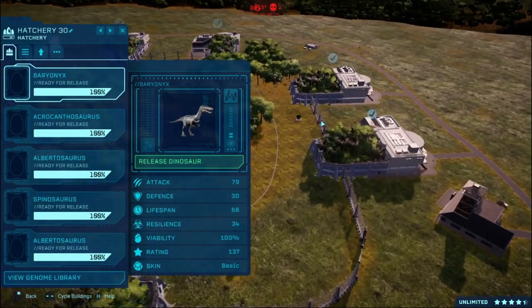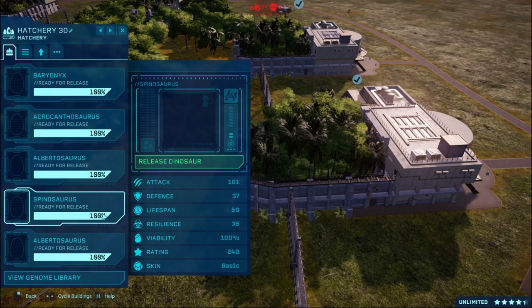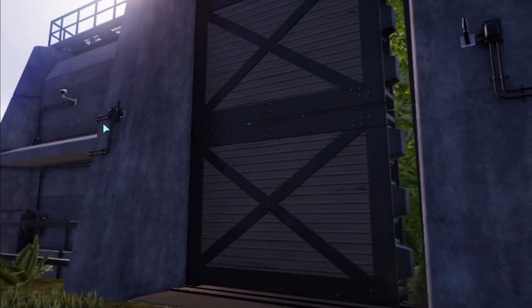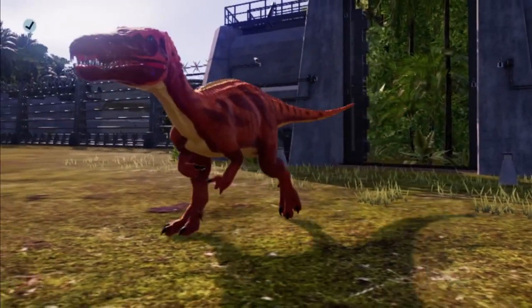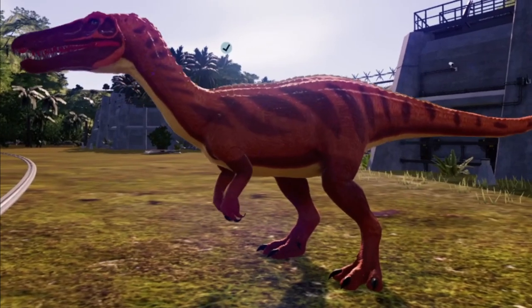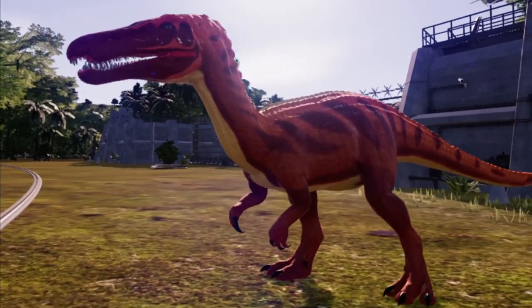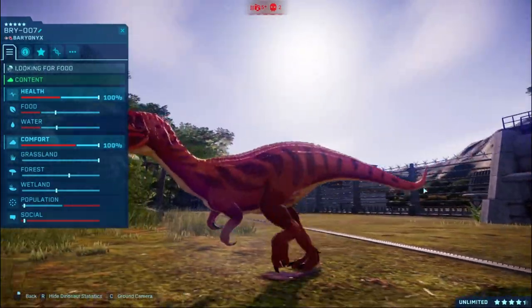Right, enough blabbering on about that. Let's get started. What should we start with first? We'll start with Baryonyx. Yes, we have a Baryonyx.